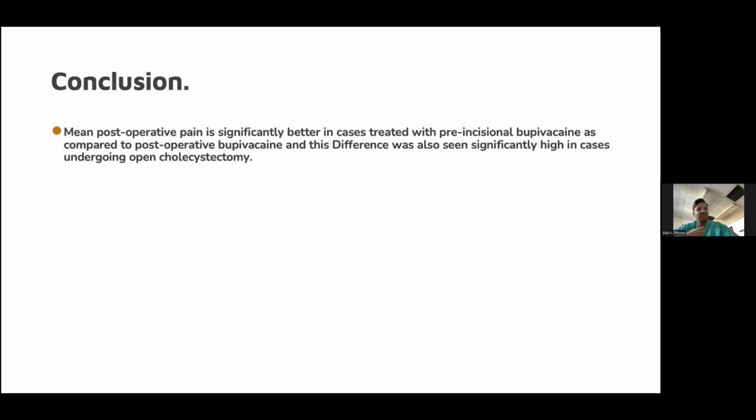So for me, what are the benefits, or the plus points in this research? The plus points are, obviously, we have touched a subject which is a subject of debate. Different surgeons use different modalities. Half of the surgeons I've seen infiltrate the local anesthesia before starting their procedure. The other half do it after completing their surgery, after closing the wounds. So there is no hard and fast rule followed up till now.